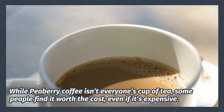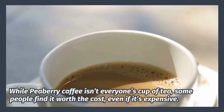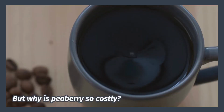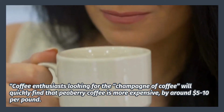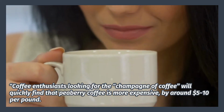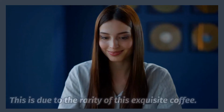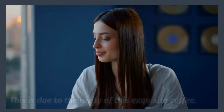Why is Peaberry coffee so expensive? While Peaberry coffee isn't everyone's cup of tea, some people find it worth the cost, even if it's expensive. But why is Peaberry so costly? Buddha's Cup published an article discussing the uniqueness of Peaberry coffee beans. Coffee enthusiasts looking for the champagne of coffee will quickly find that Peaberry coffee is more expensive by around $5 per pound. This is due to the rarity of this exquisite coffee.